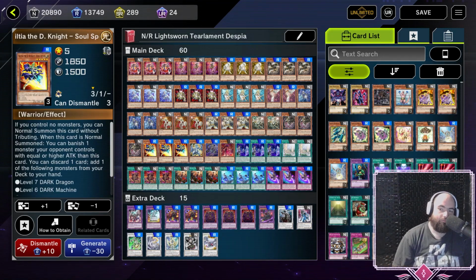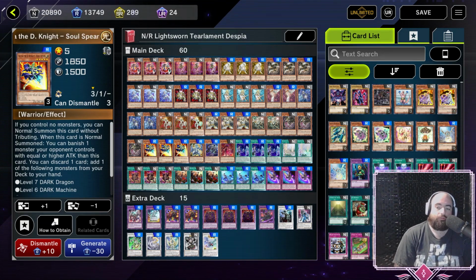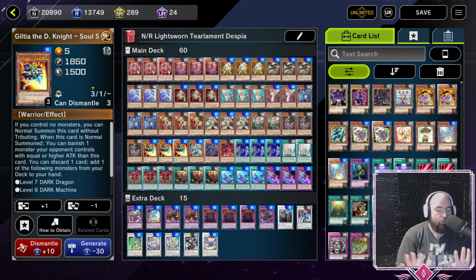3 copies of Guiltia. He's your level 5 or higher Warrior for Ida10 and Shura, and also a removal effect on normal summon. You can also summon him without tributes if you have no monsters on the field. You're never using the second effect in this deck, so don't even worry about it.